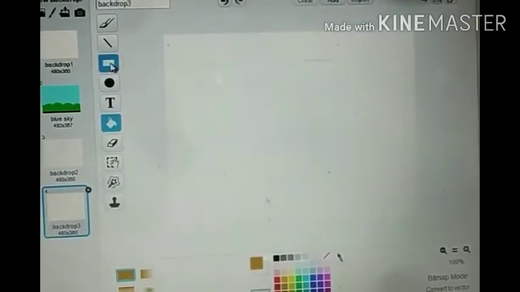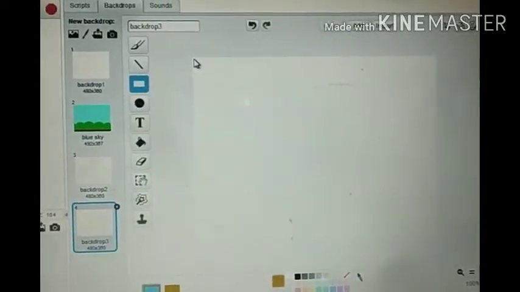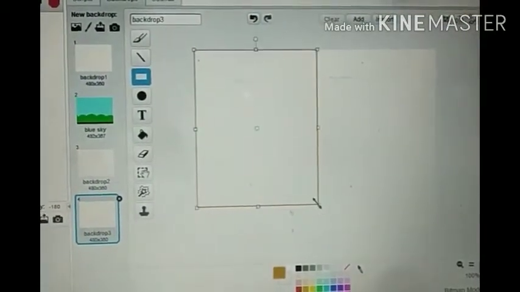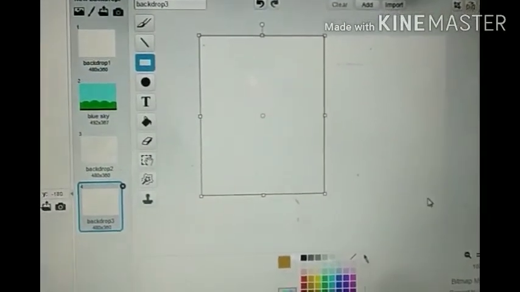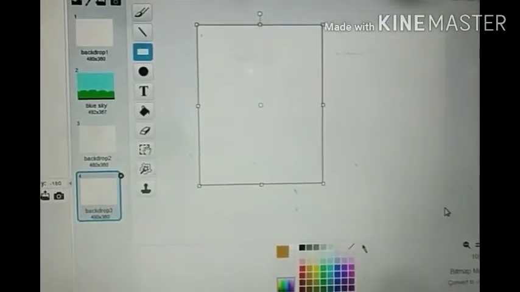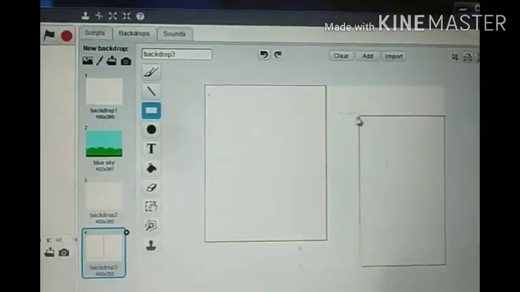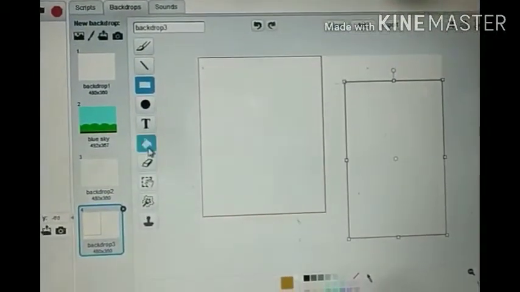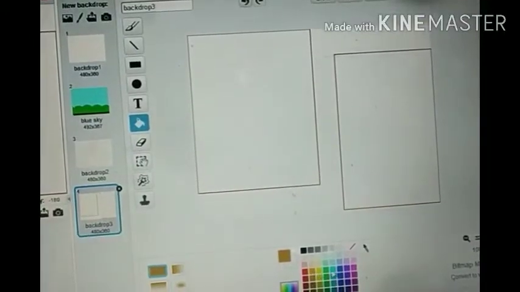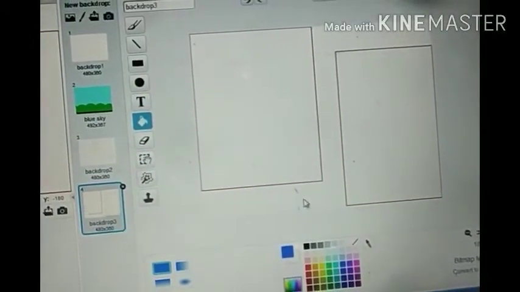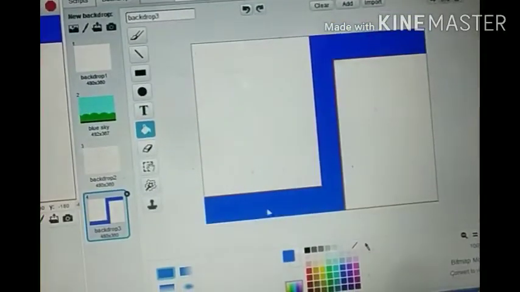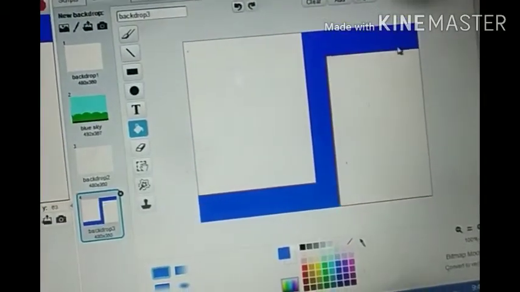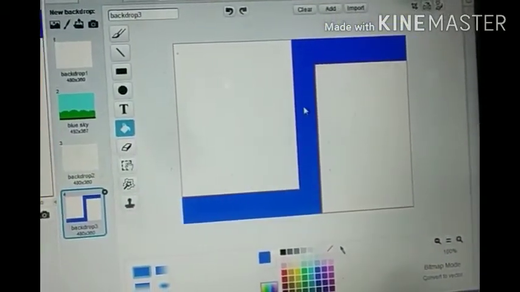I am selecting the rectangular box, and from the corner side I am going to start dragging it towards the downside, and second also from the bottom right side corner till the top side, proceeding with it, and further selecting the fill bucket with the changing of the colors, and trying to fill it here. And now we can see this is a path where we can move the cars, where we can move the bikes, etc. This is when we will create the game, then only we will create it like this.